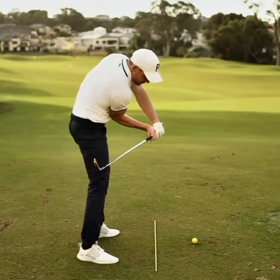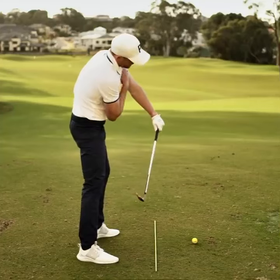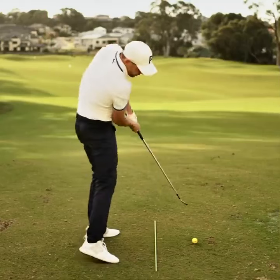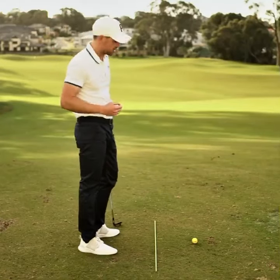As you were trying to drive your arms in front in an attempt to get lag, your lead shoulder was getting too high and the angle between your forearm and the back of your grip was becoming acute. It was opening the face — you were adding loft and the ball is just going to slice out to the right nearly every single time, especially with those longer clubs.